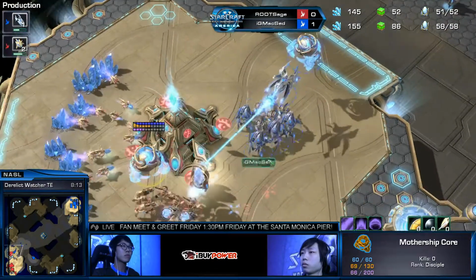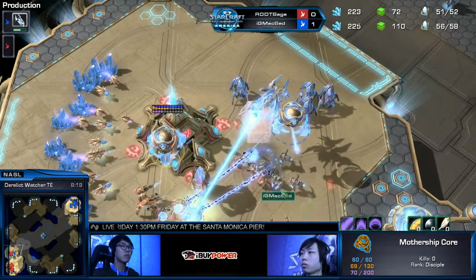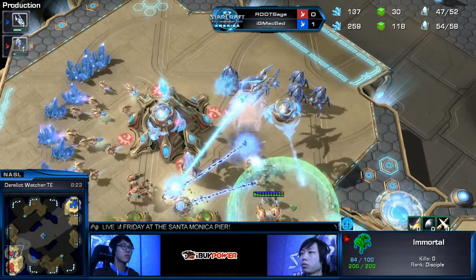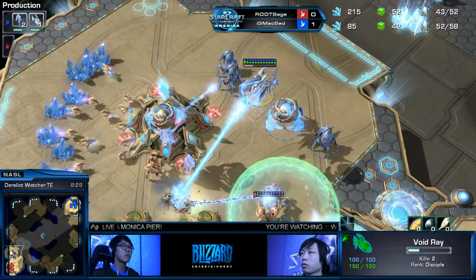There might be another planetary nexus. Nope, not for a very long time. 67 energy, Creator. He needs to make this happen. A little bit of disorganization with his units. He's going to drop a Time Warp on this Immortal. Does not want to escape. The Void Ray trying to deal with all forms of the anti-air, working on the Sentry of all units.